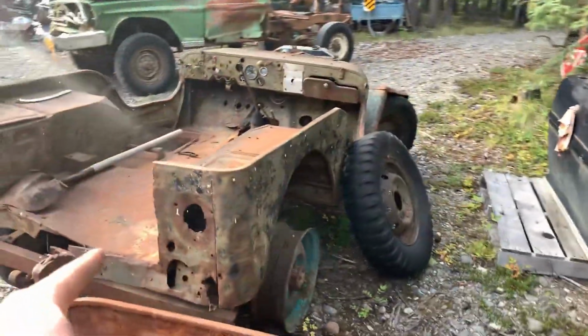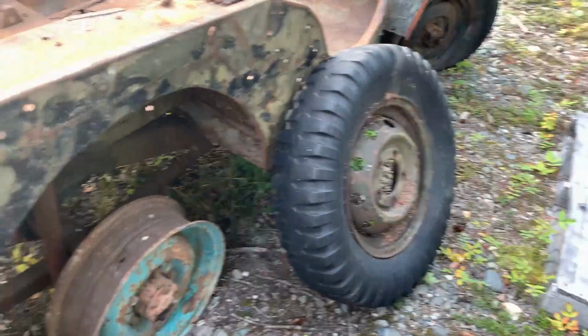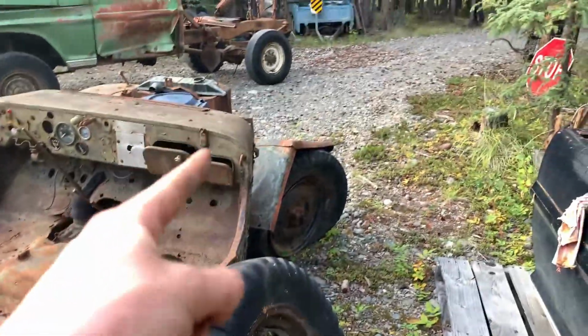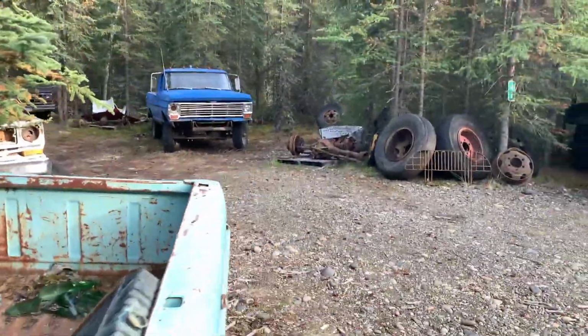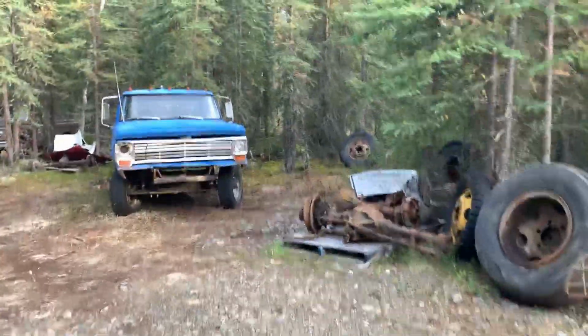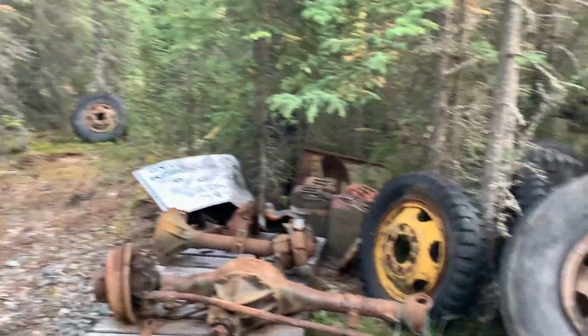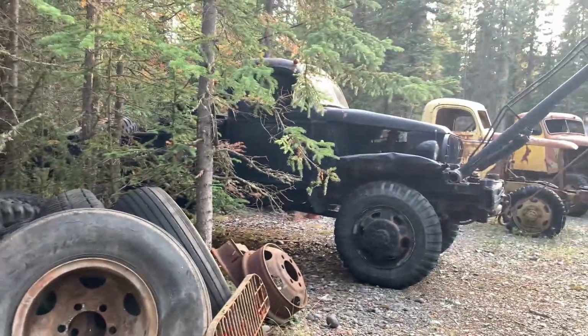I'm gonna pick up the back of the GPW, throw that later style wheel on, so it'll roll in the back, and then I'll pick up the front and park it over here wrecker style. Move the 69 out of the way there. Park it in the space that I freed up and cleaned up. Then it can be with all the military stuff, with lots of friends.